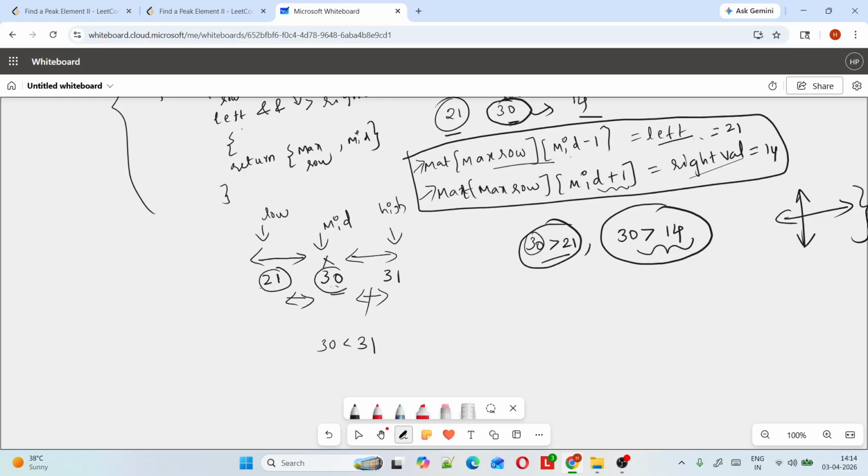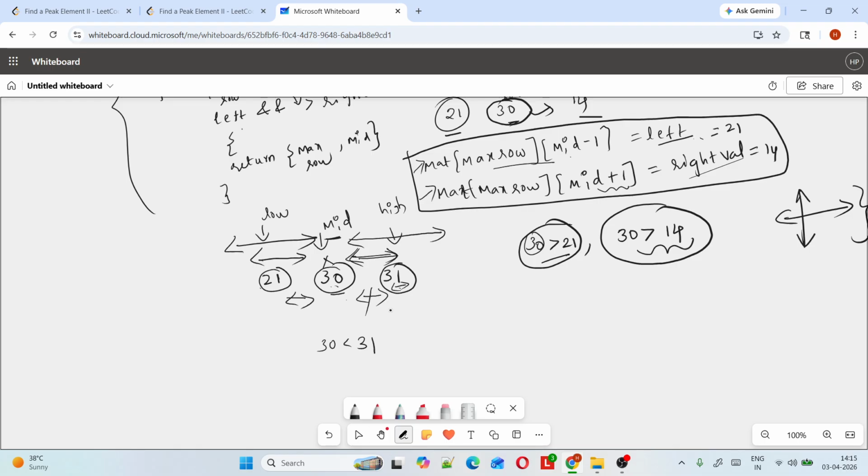Here, since our greater element lies after this mid, right beside this element, our greater element is on the right side of the mid. So in that case I can be assured that our peak will be lying in the right side columns of this mid, not the left side columns.